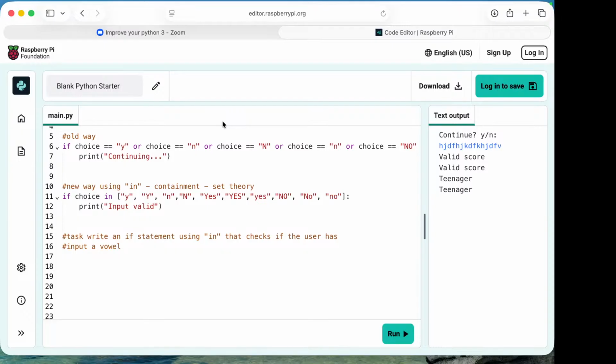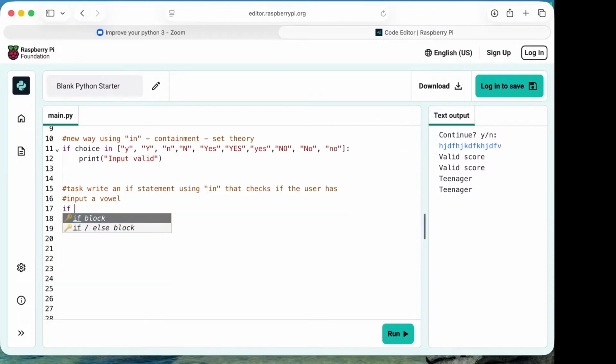Okay, so the answer to this is, well, there's two answers. I'm going to show you one because there is something very clever that we can do as well with this. But we're just going to say if, actually we need to get the choice. So letter equals, you might have called your variable something else, but I'm just going to put input, enter a vowel or enter a letter.